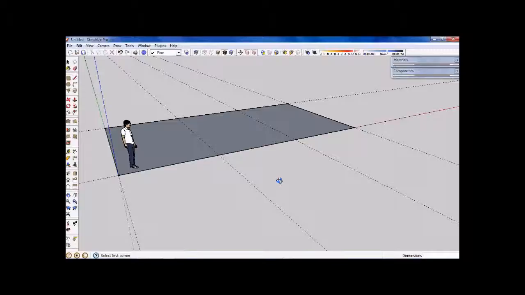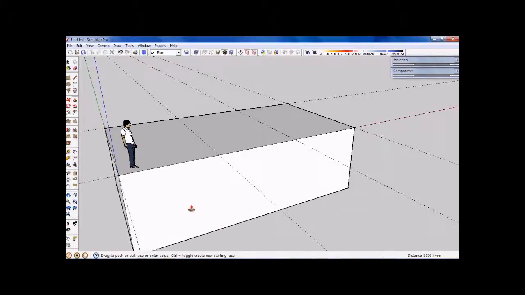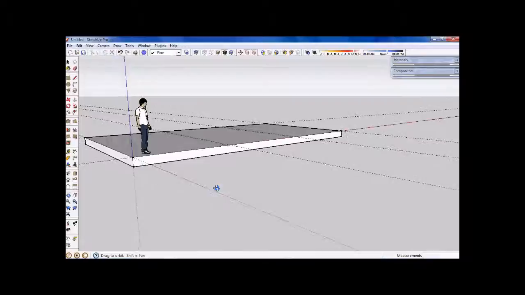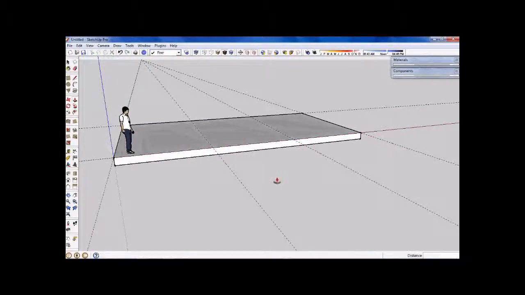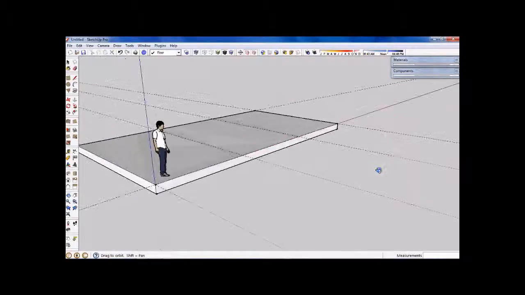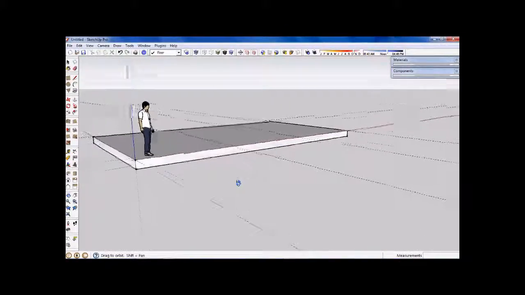So I'm going to grab the push-pull tool, and push-pull that slab thickness downwards. Remember how you can just drag it and let it go and then pull away, and later on type 300 and press enter. That's one way of doing it, or you could have typed the 300 as you were pulling it down. So you can see we now have this, let's call it a concrete floor slab, that is 300 millimeters thick, or that's what it appears to be when you're looking from the outside anyway. When we get into the inside, we'll do something else about the 100 millimeter thick slab.